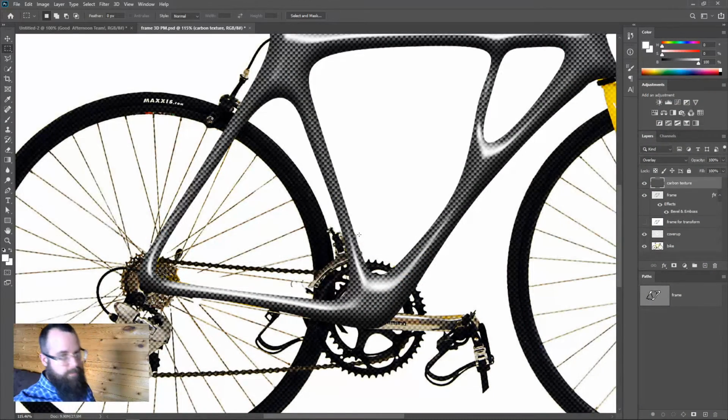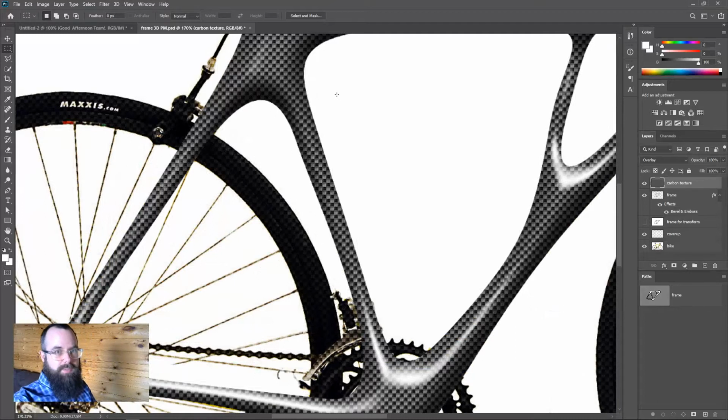But firstly, the pattern covers everything, including the wheels and all of the handlebars and everything. That's easy enough to fix. But it also is very regimented as a pattern. Like I said, it's like a chessboard, so it's all dead straight lines, whereas the frame is this super soft, organic look. So what we need to do is make the texture conform to the shape.